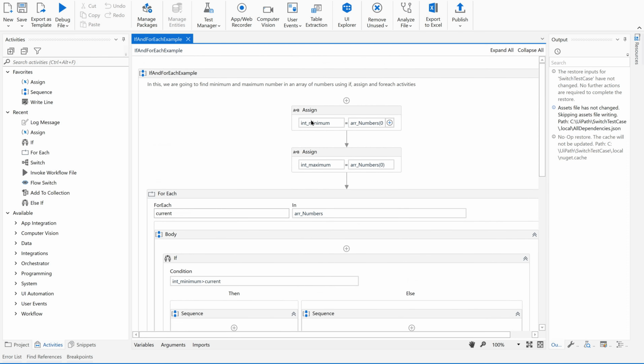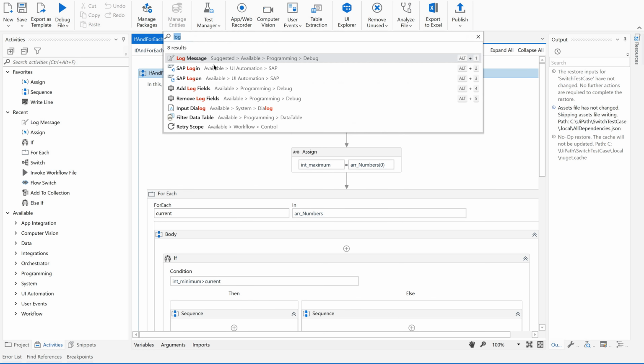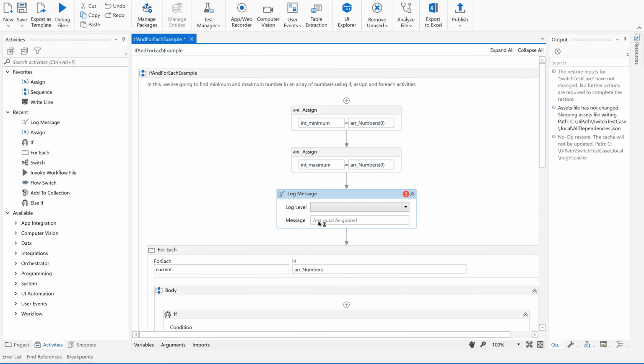Before that, we have assigned something to int minimum and int maximum initially, right? Let us know what are those before performing some activity on this.